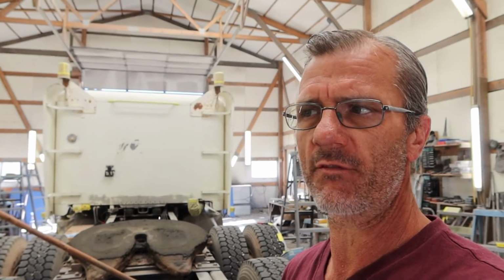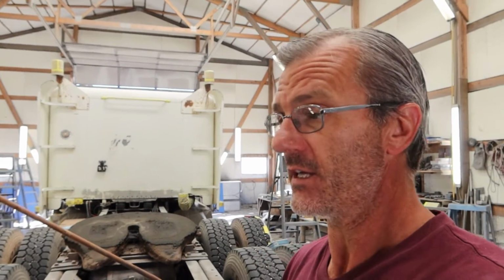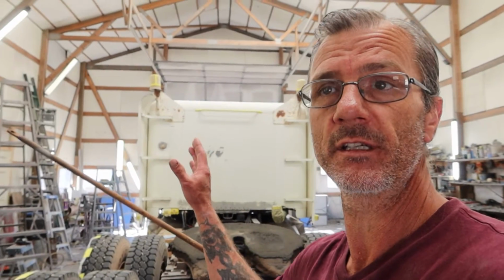We pulled the other addition off the house that wasn't worth saving, but we saved all of the 2x6s out of it, and for some reason they had the inside of it lined with 3/4 inch plywood. We saved all that. We used that stuff for projects for years. We had a giant pile of materials here that we used up. But anyway, this guy helped us move that house, and at the time, he just felt like trading.